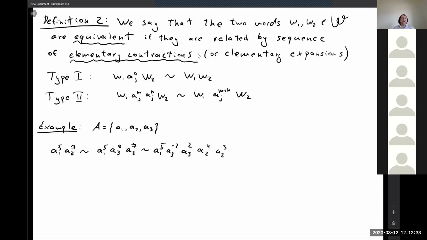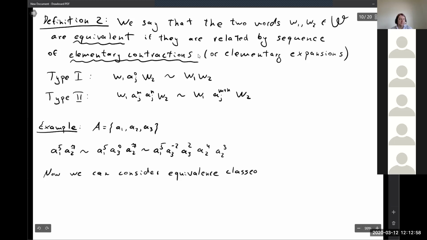Now we have certain operations, and we can consider equivalence classes of words. This is the set of words modulo this relation tilde.